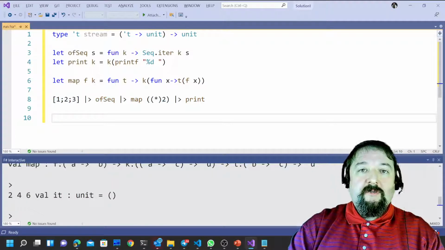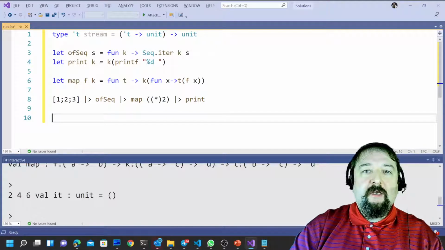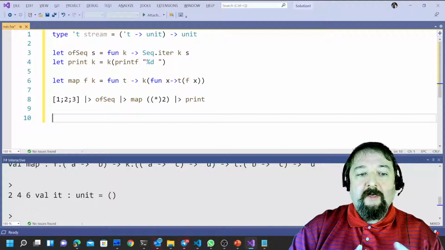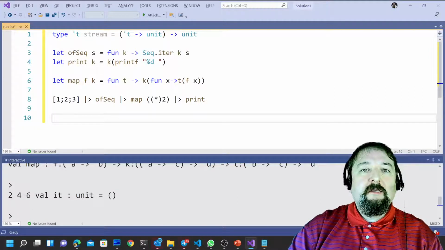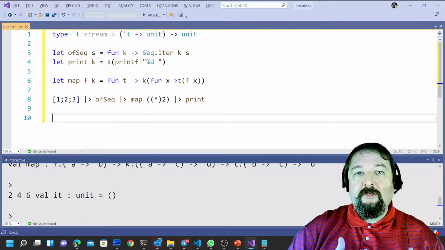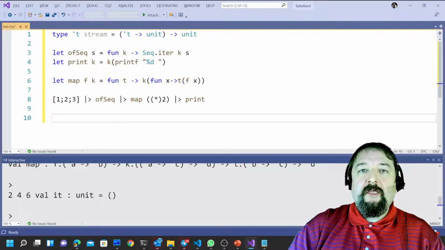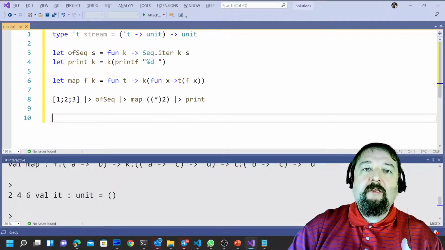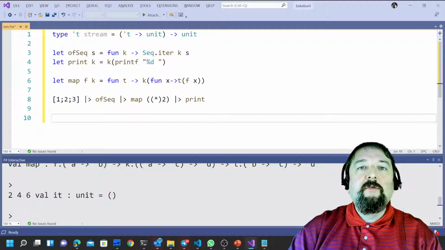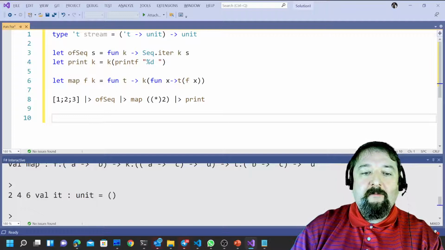So that's how streams essentially work, and I will not go into more detail here. I will leave you as an exercise to define the folding function for streams or filtering function for streams. The interesting thing here is that in order to define a folding function, you would probably need to use some non-functional constructions from F#, because the way streams operate, we can call the function on each element, but in order to accumulate something, we need some kind of mutable value. That would be the easiest way to accumulate the stream.